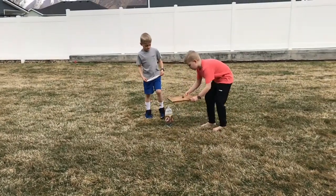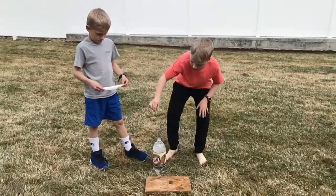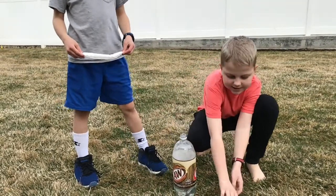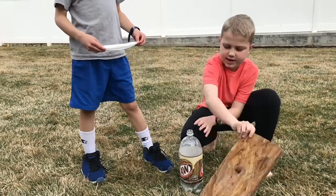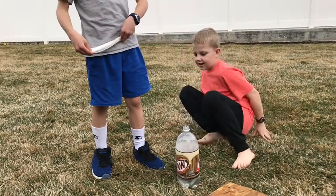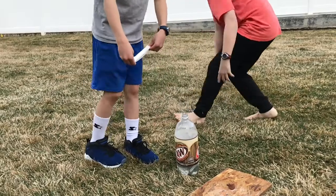You're gonna want to take the rolled paper towel, hold it by the top, drop it into the bottle, and quickly place it on the cork so the cork is in there. Then flip everything upside down, stand back, and it'll explode up into the sky — at least it should!